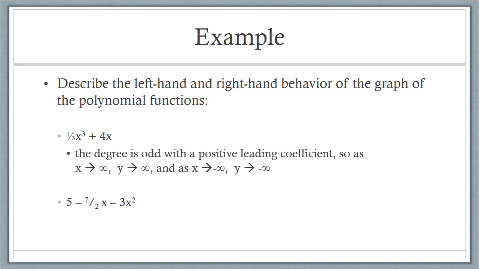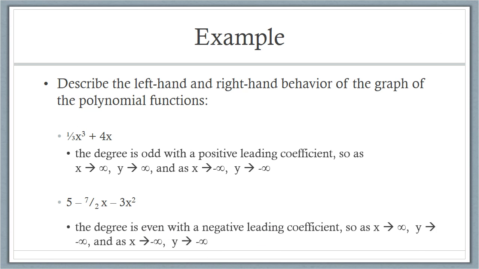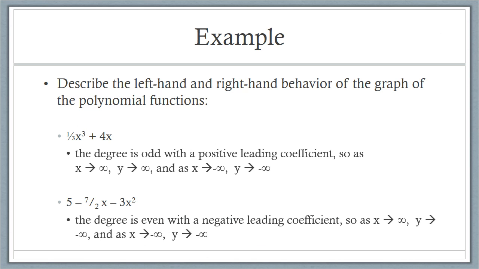All right, on the first one, this degree is odd. It's x to the third. The leading coefficient is positive. So as x goes towards infinity, as x gets bigger and bigger to the right, it's going to go up, but to the left, it's going to go down. Our second one, even though it's mixed up, is an even degree function. The negative 3x squared should go first, and it begins with a negative, so this means that both ends, as x gets big and as x goes towards negative infinity, both sides are going to go down.